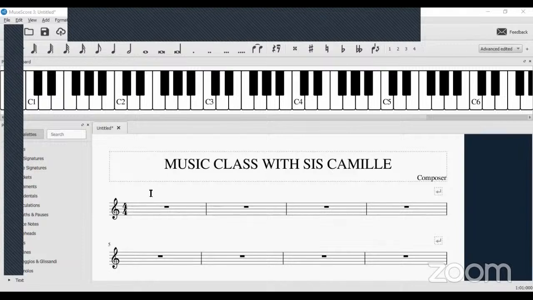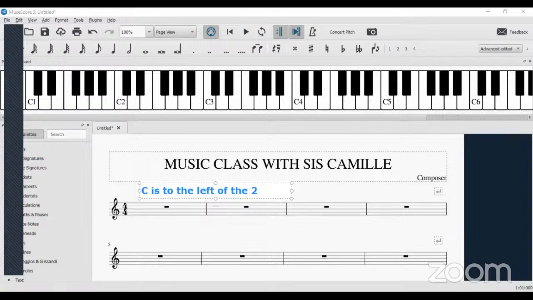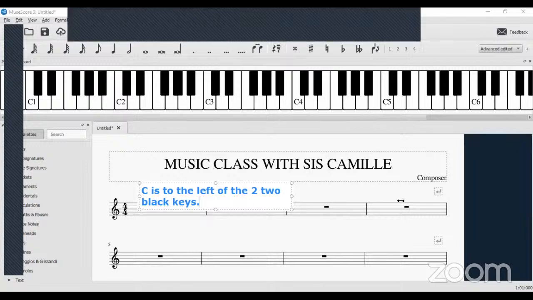Let's start with C. C is to the left of the two black keys. If we say to the left of the two black keys, that will suffice.